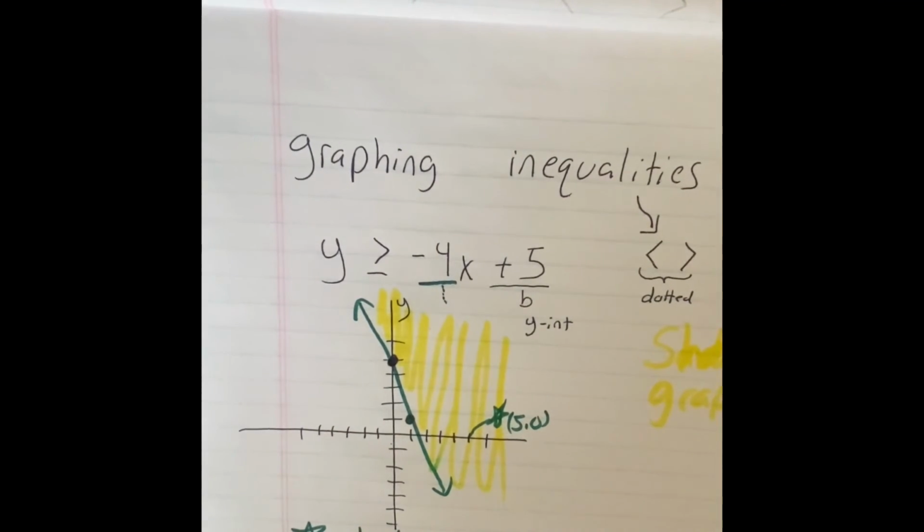So, is this true? Is 0 greater than or equal to negative 15? Think of temperatures. Is 0 warmer than negative 15? Yes, it is. So if your answer comes out to be yes, you know you did the whole problem right. If you had some point over here and you plugged it in and this was false, that means you messed up somewhere. Either you picked the wrong point, you plugged it in wrong, maybe got a negative wrong. But that is how you graph inequalities.